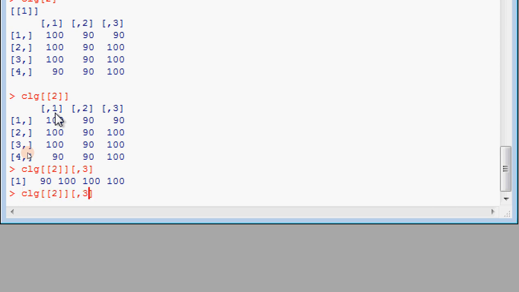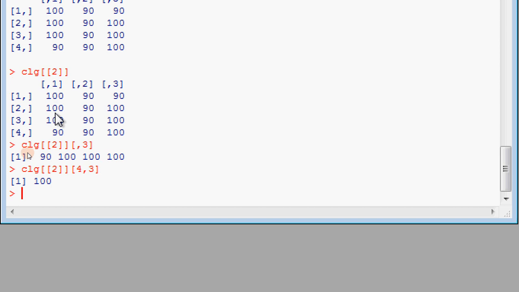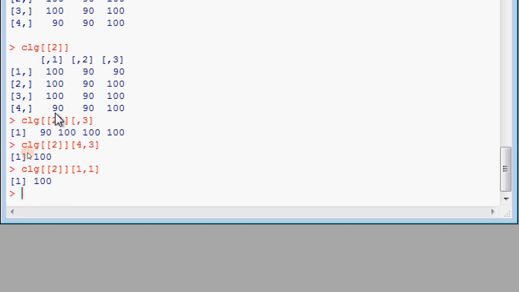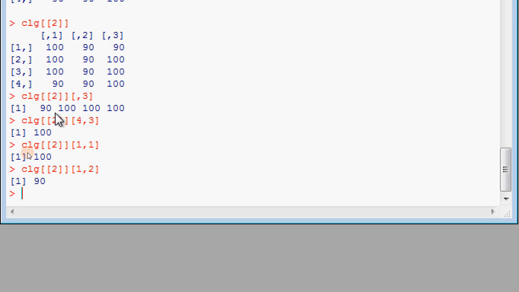Again, if I wanted 4 comma 3, what will it generate? 100. If I want 1 comma 1, what will it print? 100. If I want 1 comma 2, what will it print? 90. Right?